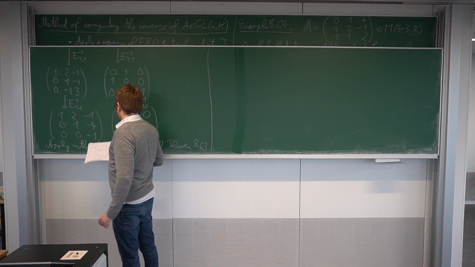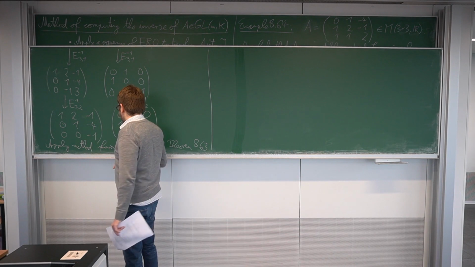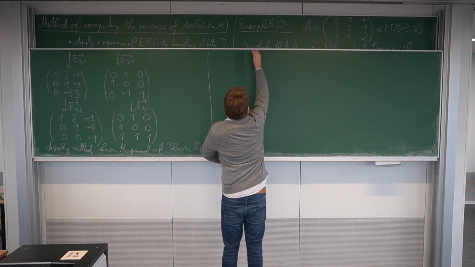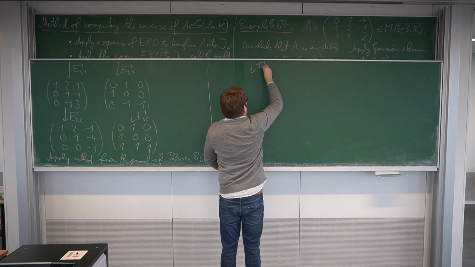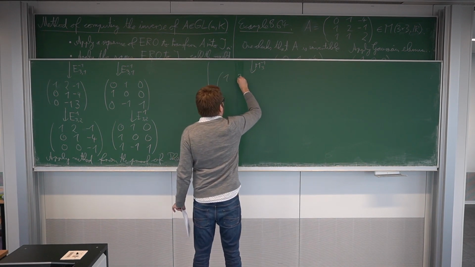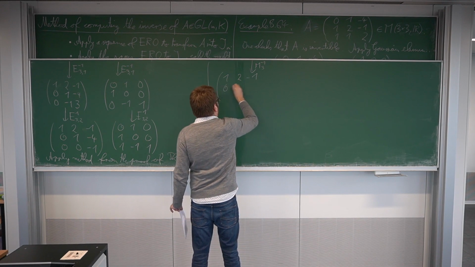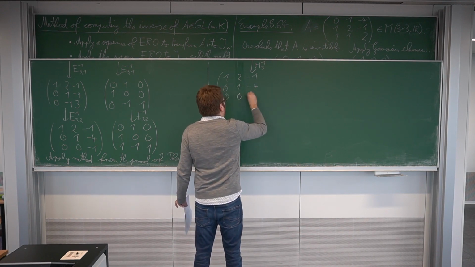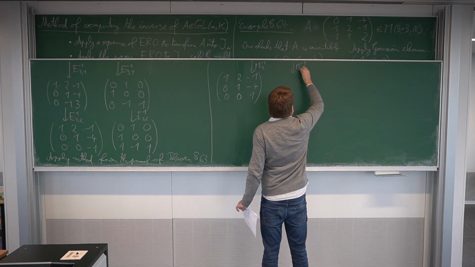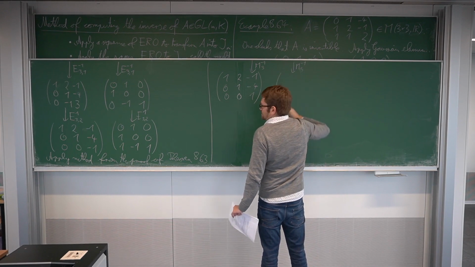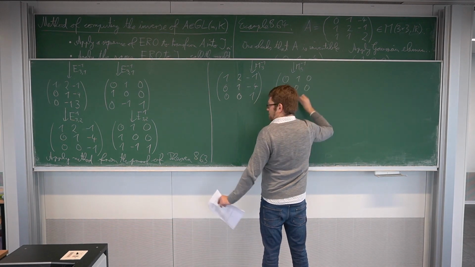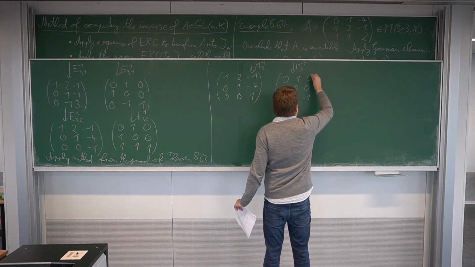So first of all, to make life easier, we just do an intermediate step. We multiply this third line by -1, so we just get a 1 there. So apply M -1, 3, which gives 1, 2, -1, 0, 1, -4, 0, 0, 1. And same on the other side, M -1, 3. So it's 0, 1, 0, 1, 0, 0, and -1, 1, -1.